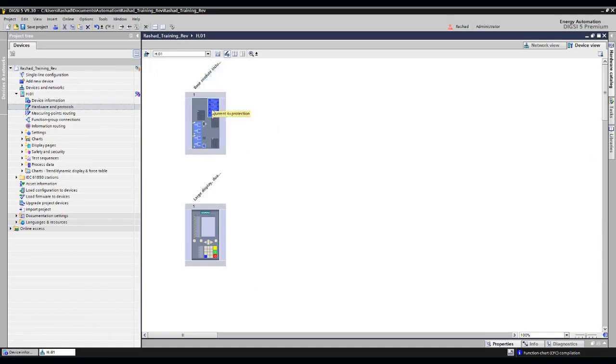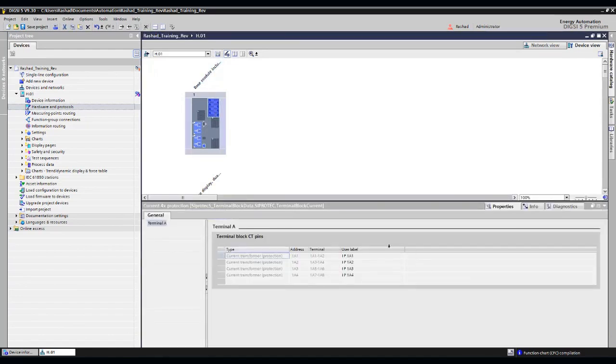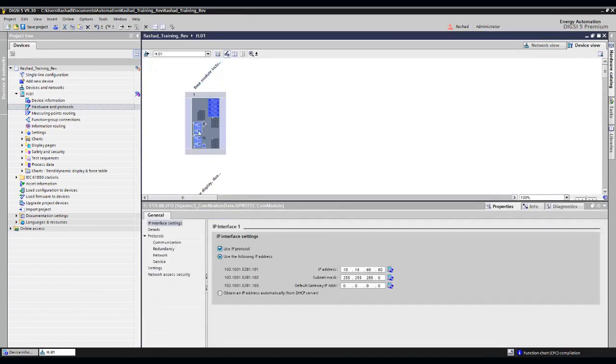If you click on any of these cards, this is the CT card. And this is the communication card with the system interface. If you click on it, you have here the menu below where you can click on the word properties and see what you can change. Here, these cards are related to the system interface or the interaction with the system. Here you can set a range of settings.